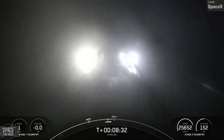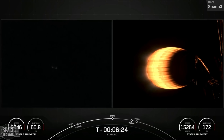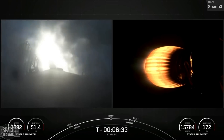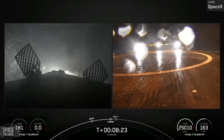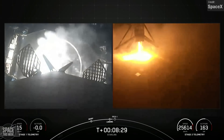The other Falcon 9 launch took place the very next day, on the 8th of December — Starlink Group 7-8. The rocket lifted off from Vandenberg Space Launch Complex 4E, carrying 22 Starlink V2 minis to Starlink Shell 7. Shortly following stage separation, the Falcon 9 first stage made a successful landing on the Of Course I Still Love You drone ship in the Pacific Ocean. This was booster V1071's thirteenth overall mission.